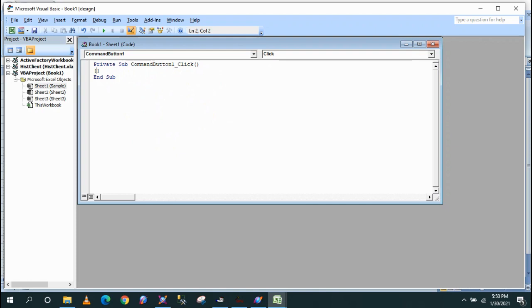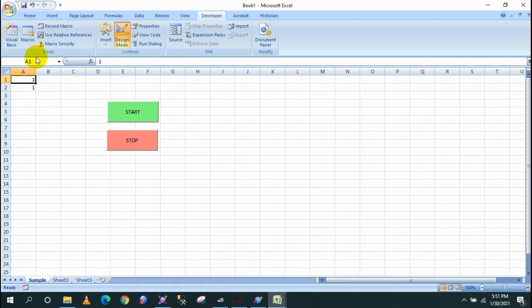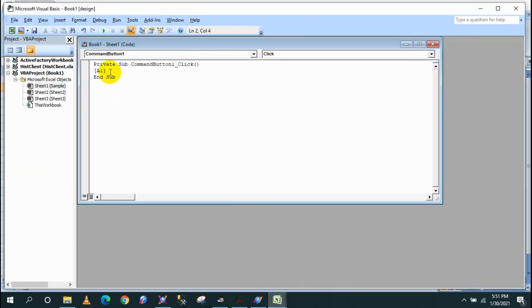So how to change the value in the code? Just click. This is A1. What is this A1? A1 is this, and A2 is this. Whenever I click this start button, A1 will generate 1, and then A2 will generate the value of 0.